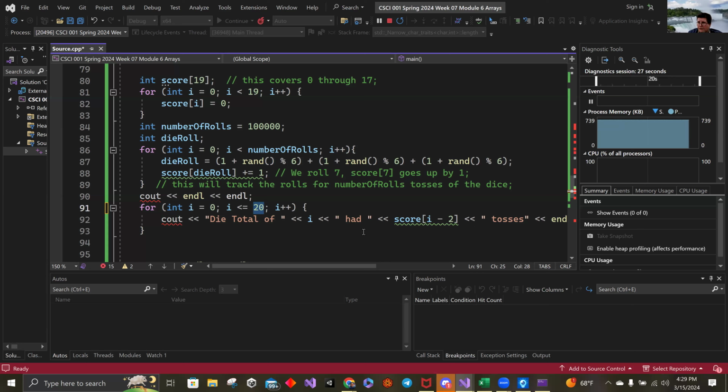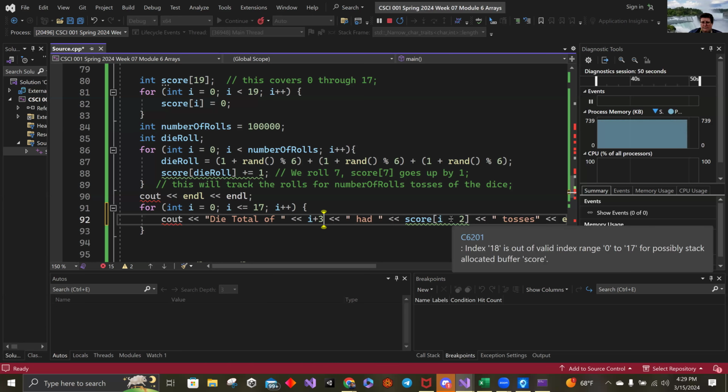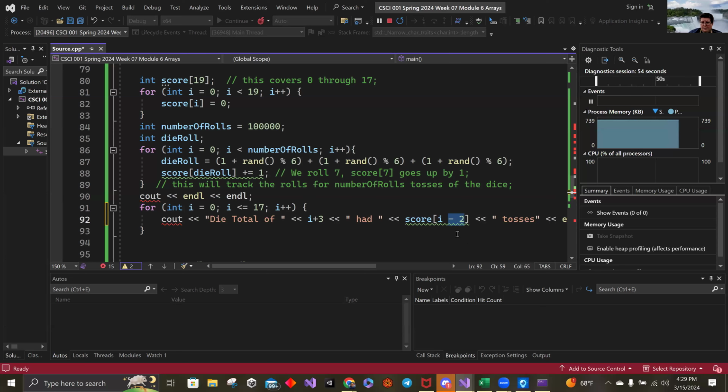Are you trying to do, for 17 times, are we trying to do 19 for? There's 18, so it should be less than, if I'm going to do less than or equal to, I need the 17. So rather than doing I, I can go I plus 3, because that way die roll of 3 is going to be in score I plus 2.